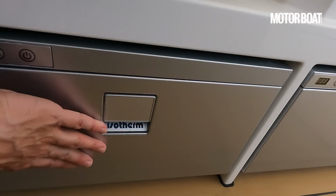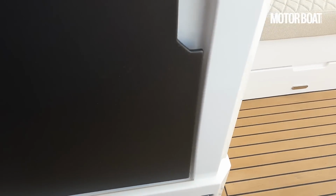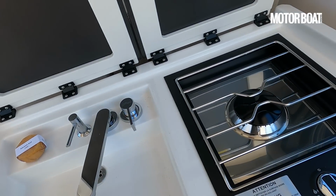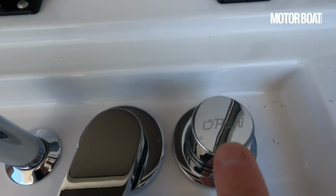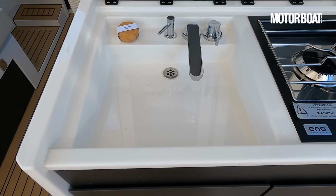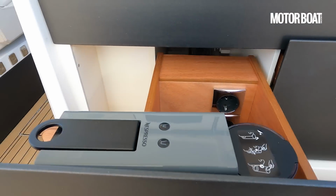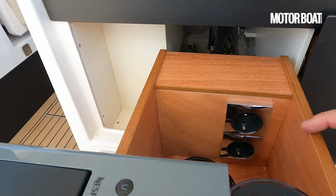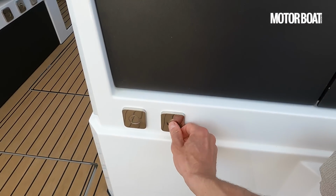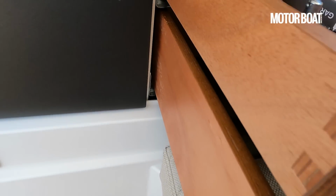What we also have here is a couple of slide out fridges beneath the helm seats, and if I remove those, you'll see we have a single gas burner, some very high-end taps at that relatively shallow but fairly generous sink, and more of these buttons to open up these spaces here. The joinery is actually very good. Here we've got a couple of power points for your coffee maker and so on, and if we open up the one on the starboard side, you get a better sense of the quality of the work here.